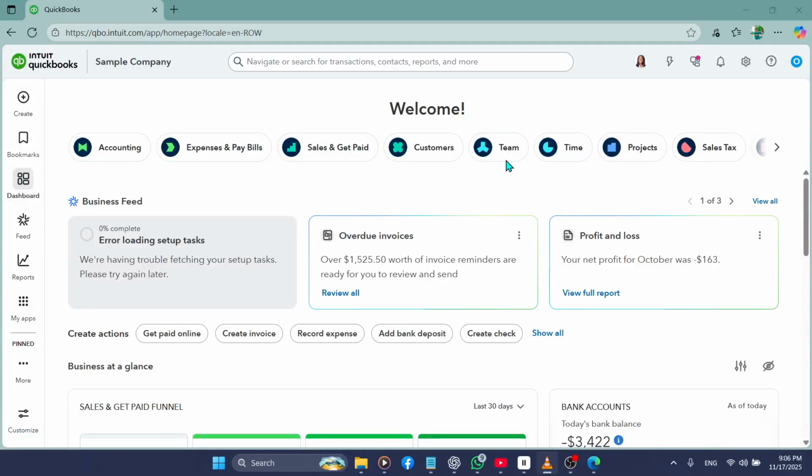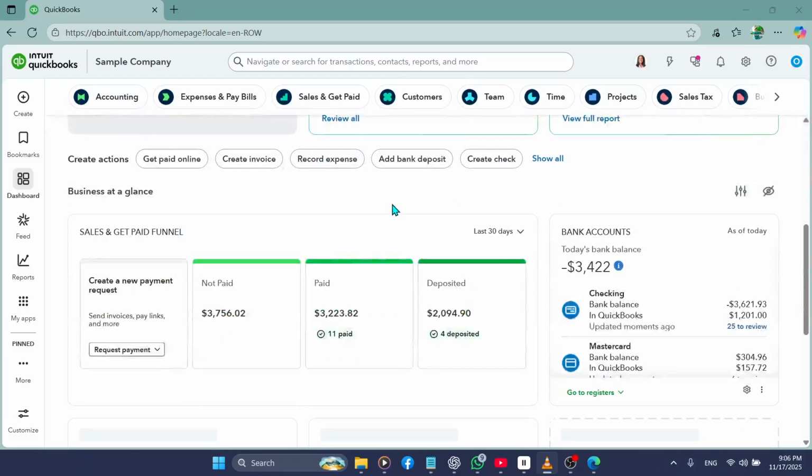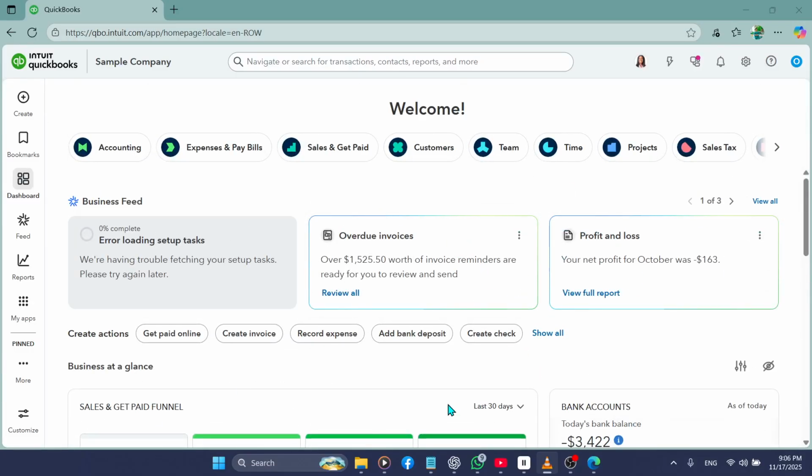In today's video, I'm going to walk you through how to find transactions in Intuit QuickBooks Online. If you manage your finances with QuickBooks and need to locate a specific record, this guide will help you do it quickly and confidently. Whether you're searching for a recent purchase, a customer payment, or a past expense you want to review, QuickBooks provides a simple process to help you get exactly where you need to be.